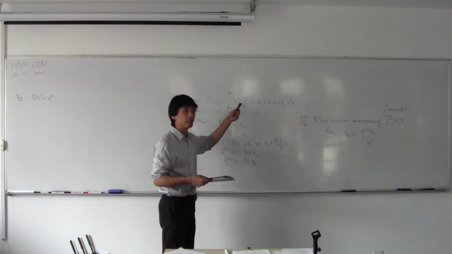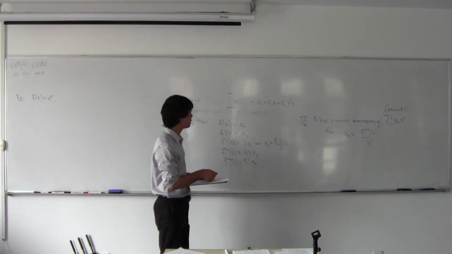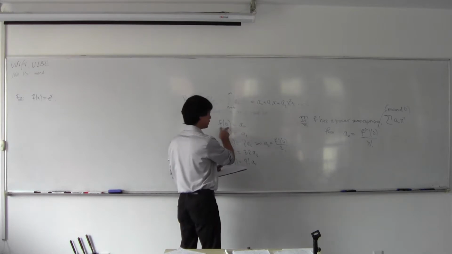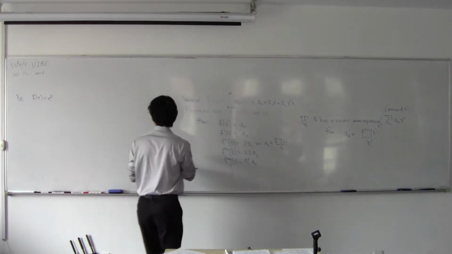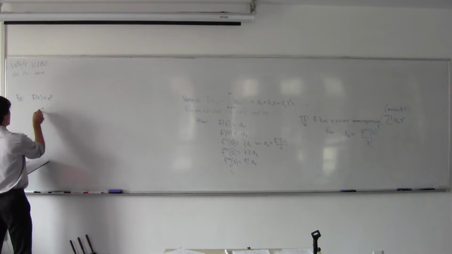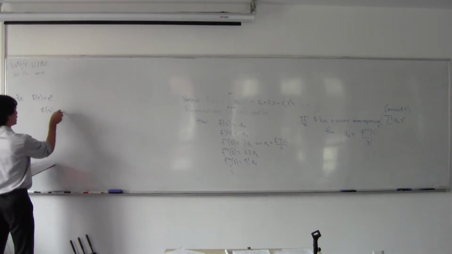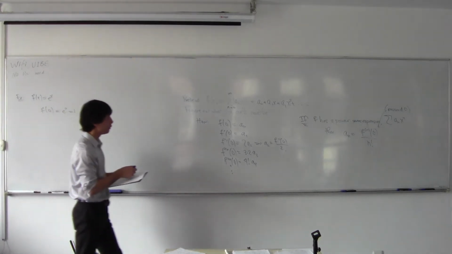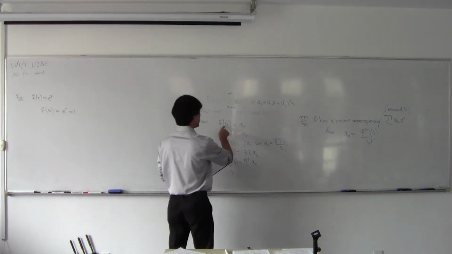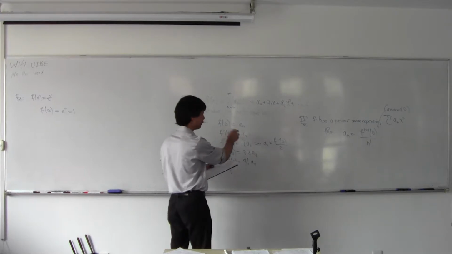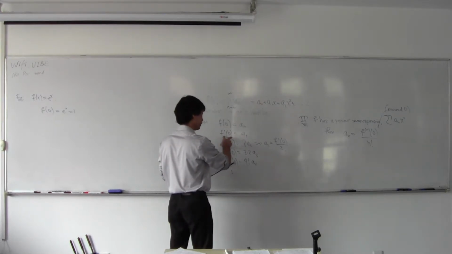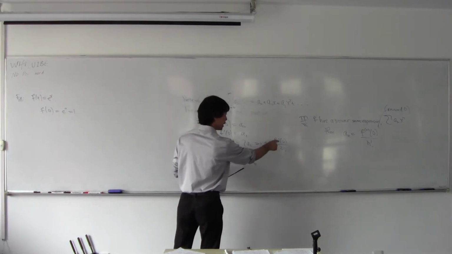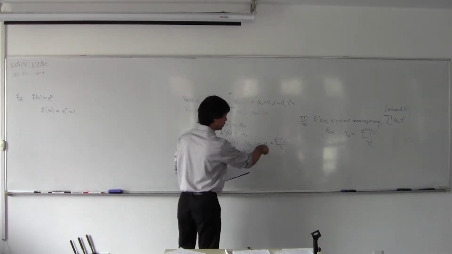If there's a power series, the zeroth coefficient is just going to be the function evaluated at 0. So you say, okay, I'm going to take my function and evaluate it at 0. I get e to the 0. That's 1. So the zeroth coefficient is the function evaluated at 0. The first coefficient is the derivative evaluated at 0. The second coefficient is the second derivative evaluated at 0 divided by 2, etc., etc.